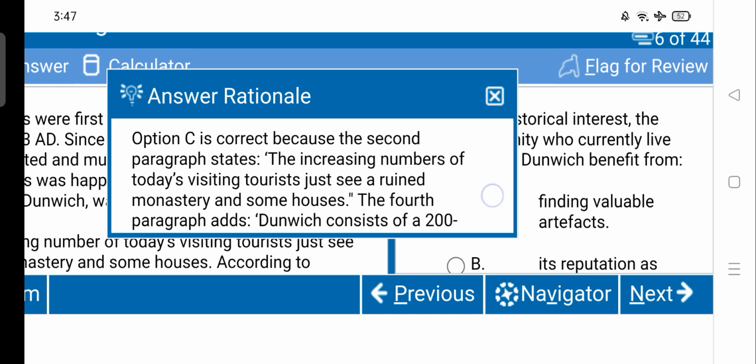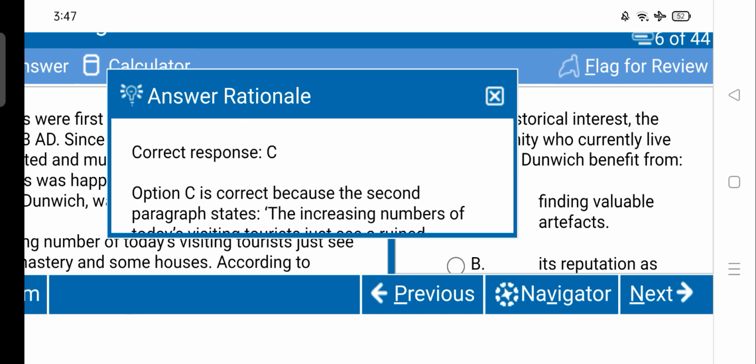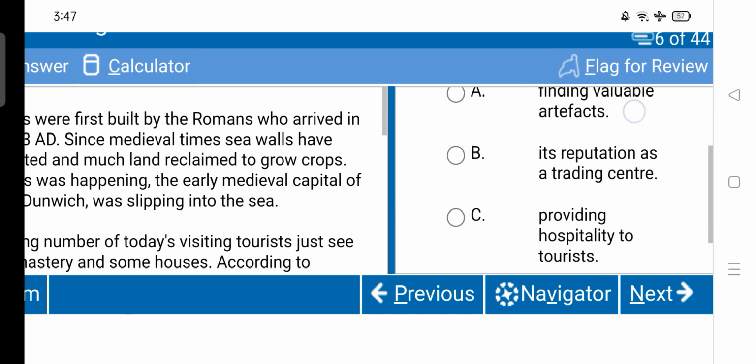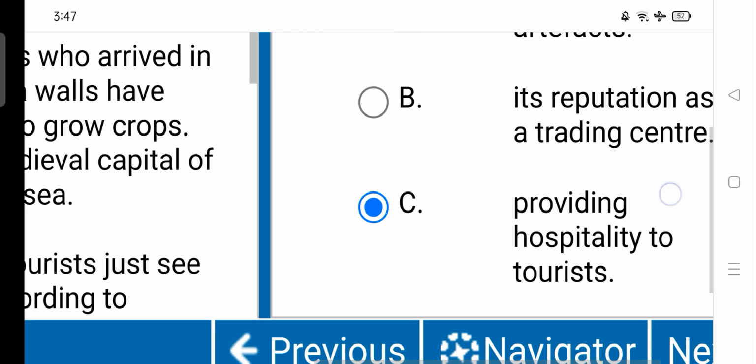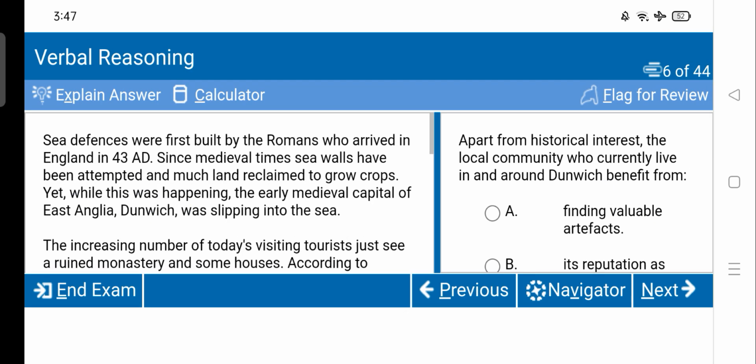The fourth paragraph adds Dunwich consists of a 200 population cliff-top hamlet which increasingly lives off tourism. So because of this, option C, which is providing hospitality to tourists, is the correct response.